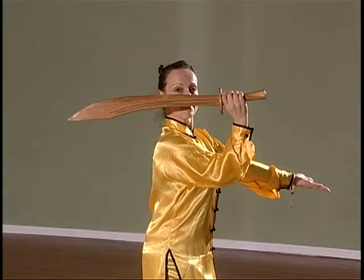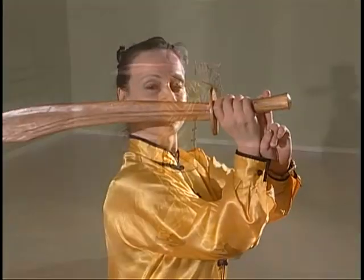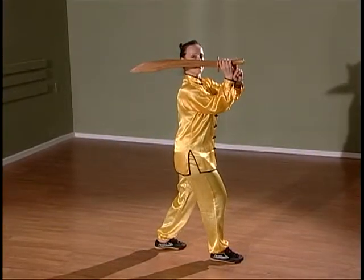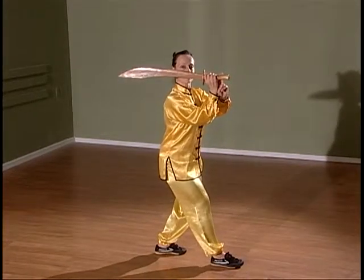Bring the left hand back and two fingers rest on the right hilt. Sink into the right hip. The weight should be mostly on the right leg.